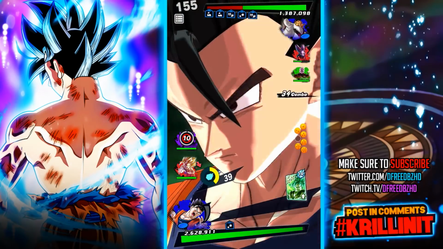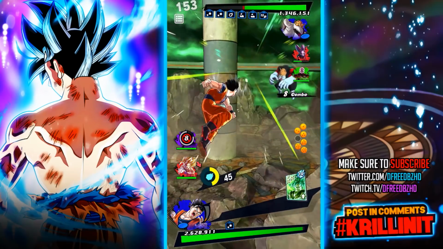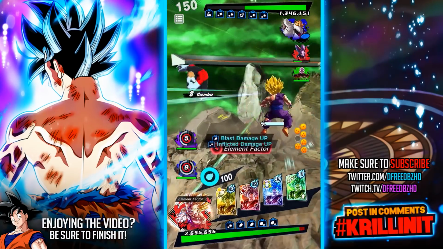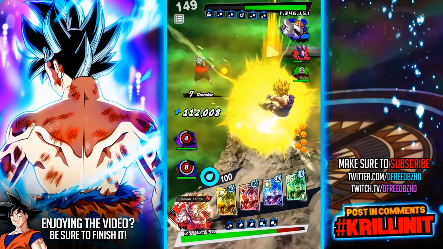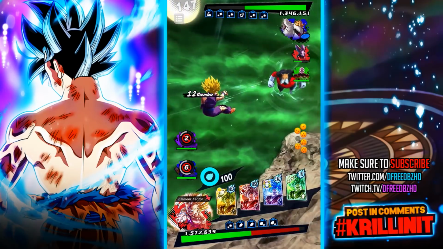I'll just go for taps here. I'm gonna probably hold on to that green until UI is back. You don't want to tap punch Topo too much, though. Cost down is really good. I swiped. What the heck? Anyways, cost down's really good, so you don't want to tap him that often.